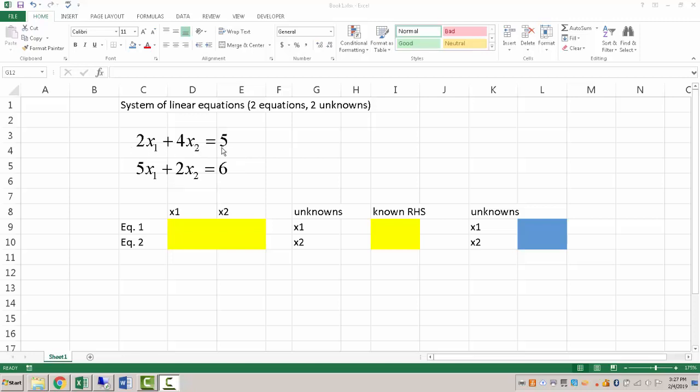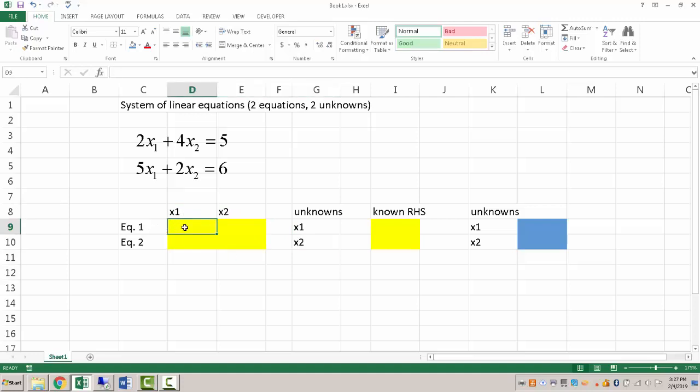So if we call this equation 1 and this equation 2, how this ends up being written is in the form of a coefficient matrix times a vector of unknowns, and that gives you a vector of known right-hand terms. If we look at each of these rows as an equation, what we're really doing in the coefficient matrix is writing the coefficients for the particular variables. I've written them up here as well. This is just transposed from our unknowns.